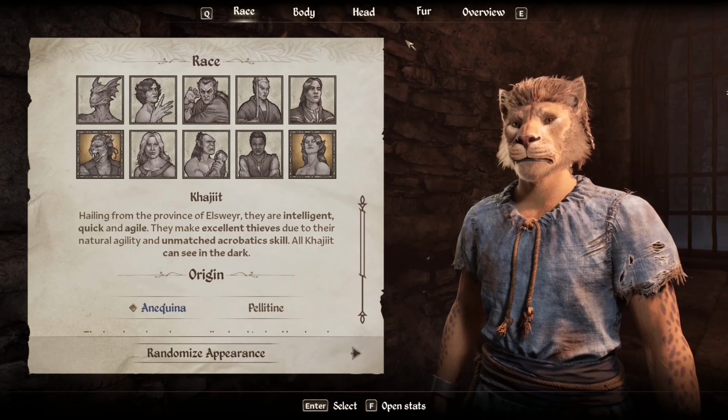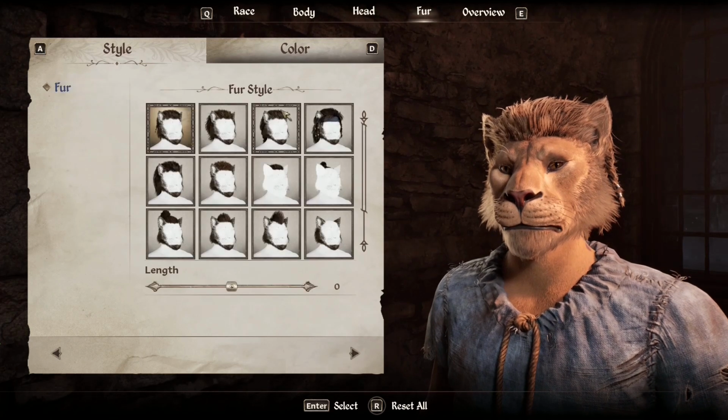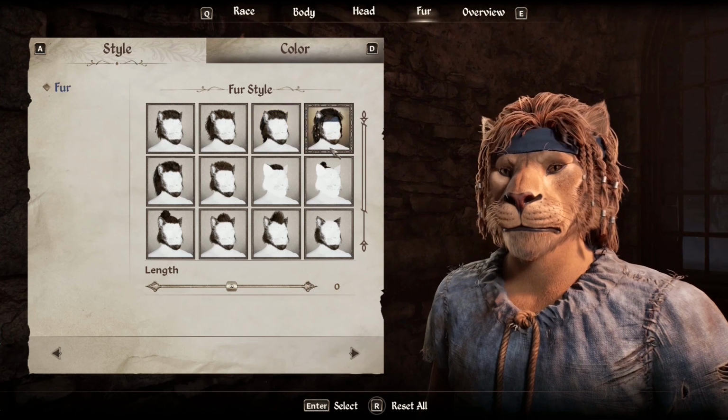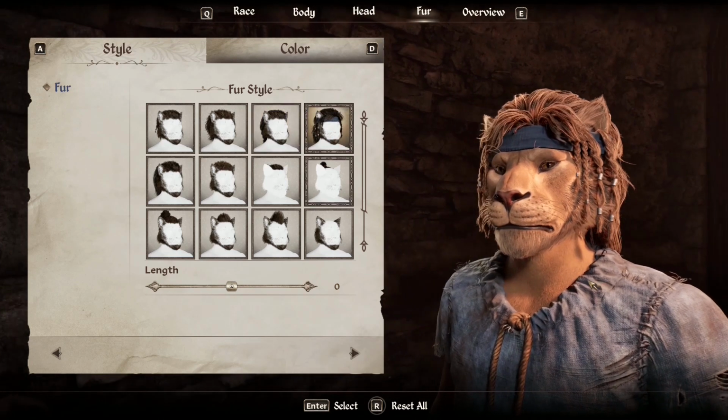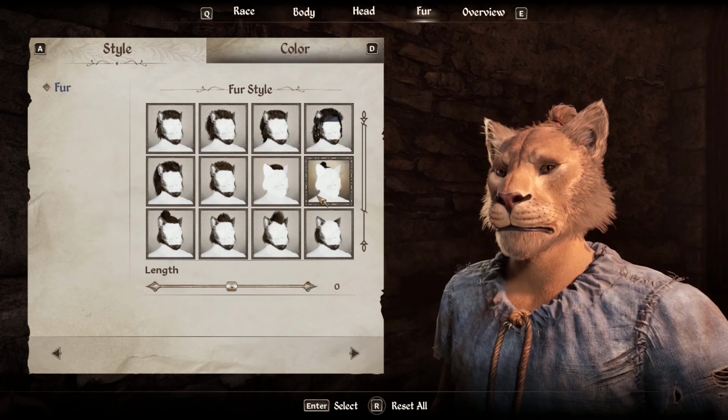Khajiit is a cat-like creature, and it's a perfect choice if you decide to play as a thief. High agility and speed, they also got a free night vision, the ability to see in the darkness. And they just look cute, especially in Oblivion Remastered.